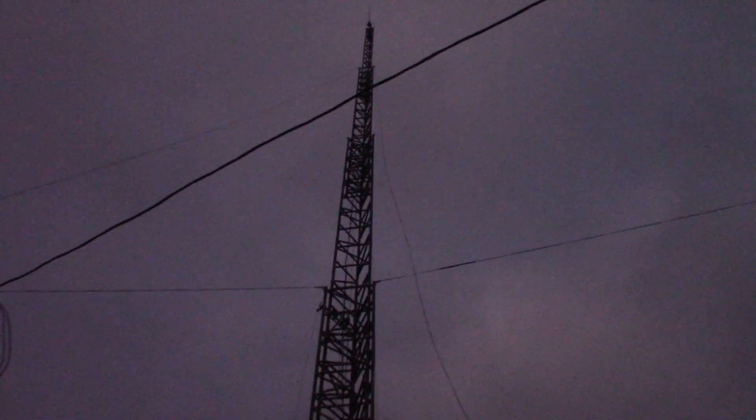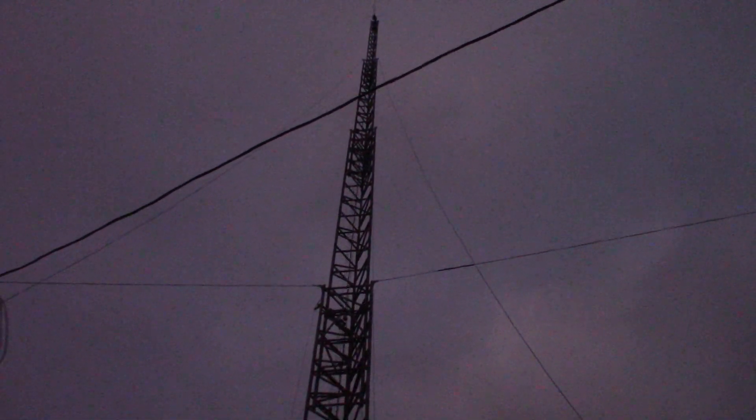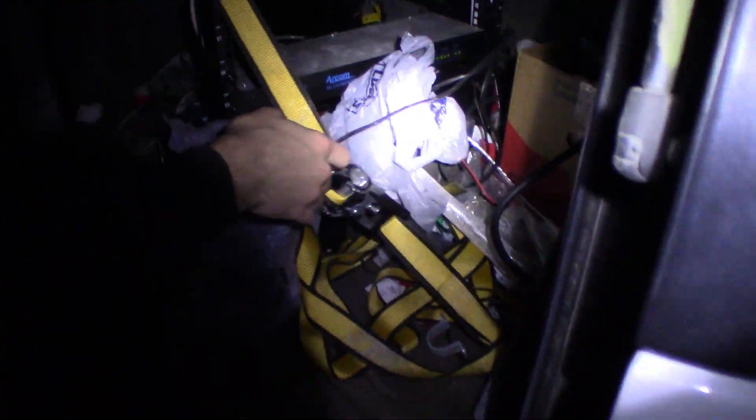Now we're raising it. As you can see, it's a lot darker outside — we lost light really quick. The sun goes down at 4:50 PM, so we were running out of time. We got everything sorted out on the ground and started raising it. This trailer has a built-in winch, which was very handy during the erection process — just push the button and the tower starts going up. We left the top guy wires pretty loose while raising it because we had to get the height just right. We had the three guy wires tightened down at the top and raised it enough to tighten them all the way. Then we walked around the tower to ensure everything was level and adjusted if needed — it didn't really need it.